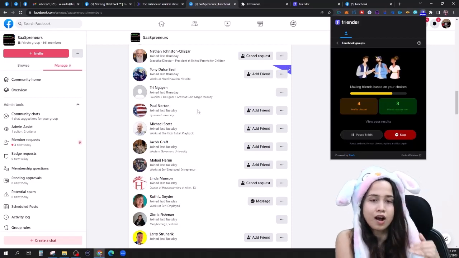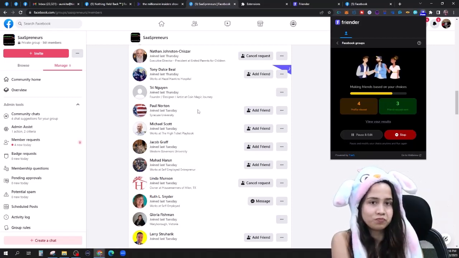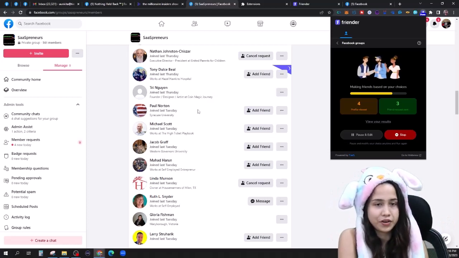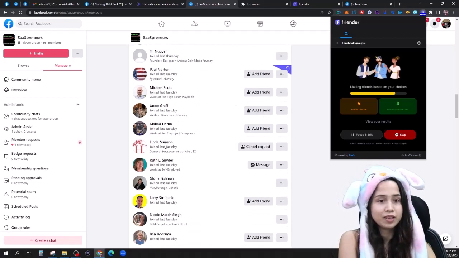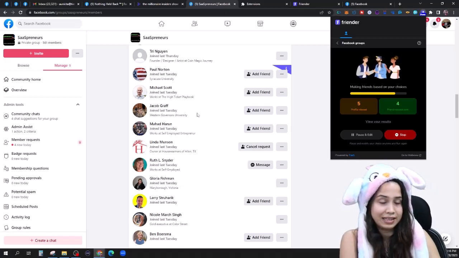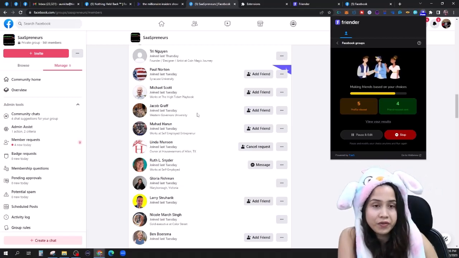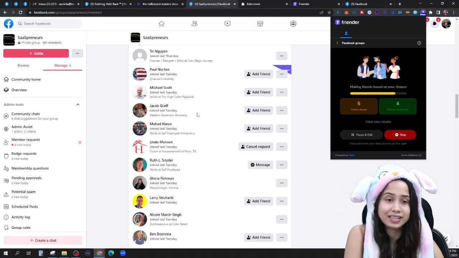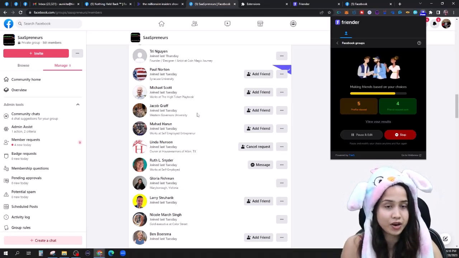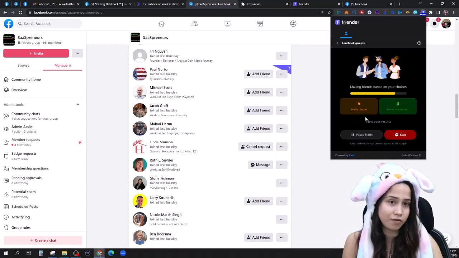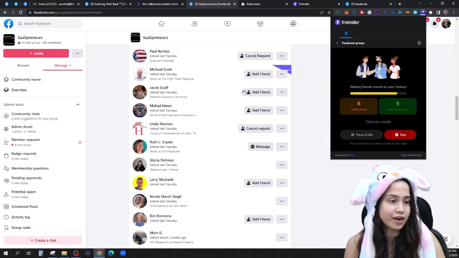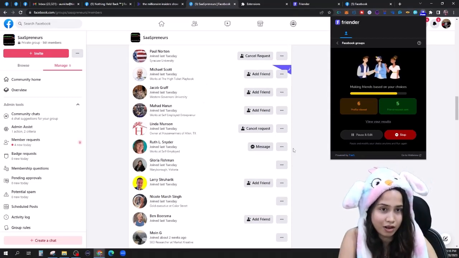So it will scrape the whole group and send all these people a friend request without me really doing anything, without me spending time sending friend requests or clicking this button, without me going through each profile to make sure this is someone I want to be friends with, someone who could be a potential customer of mine or not. I don't have to do any of that, because Friender is going to take care of all of that for me. That's all Friender can do right now.